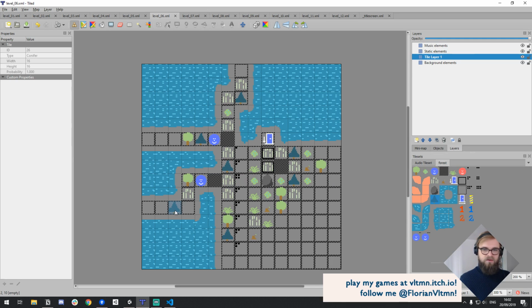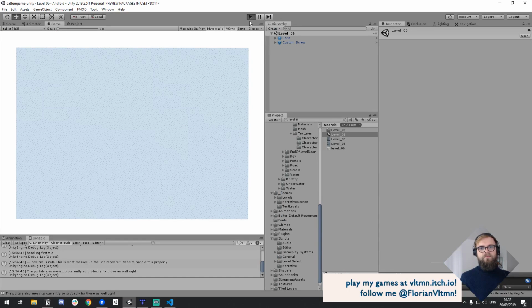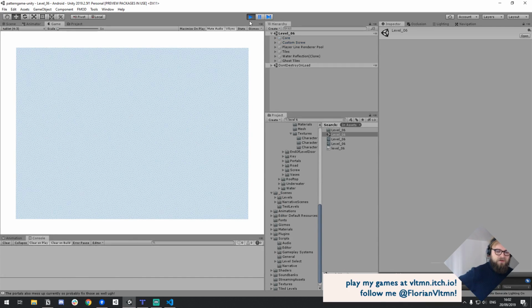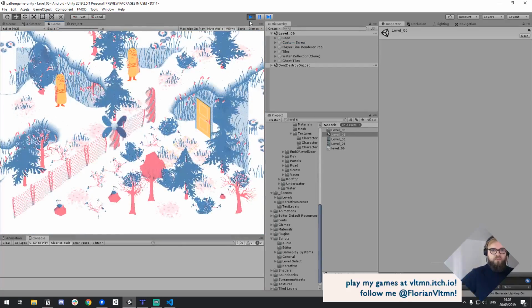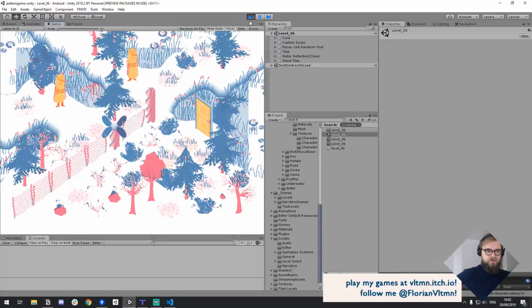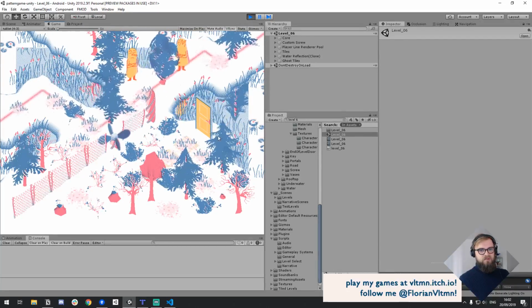Maybe a tree here. Let's see what this feels like. Ooh. That's very dense. And I put the same character in both locations.